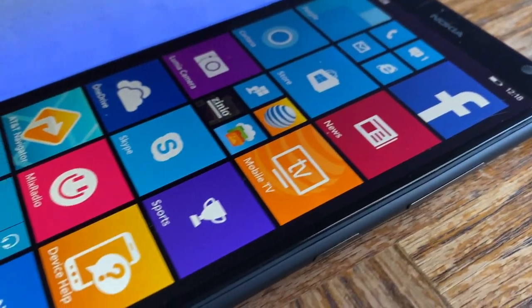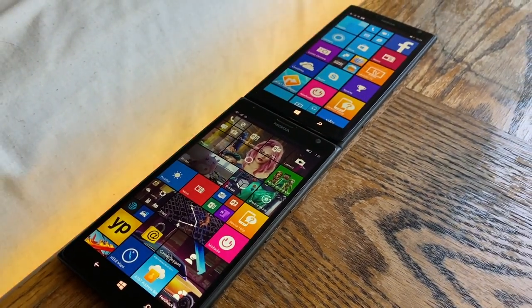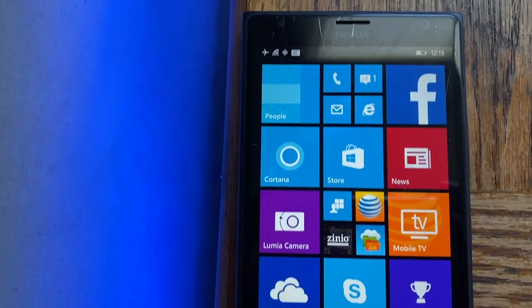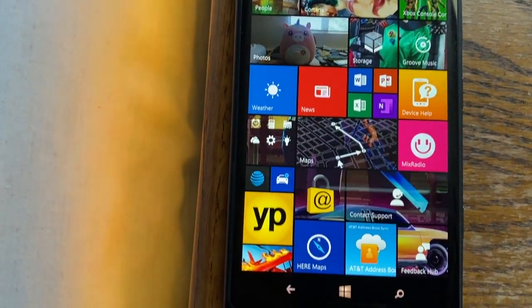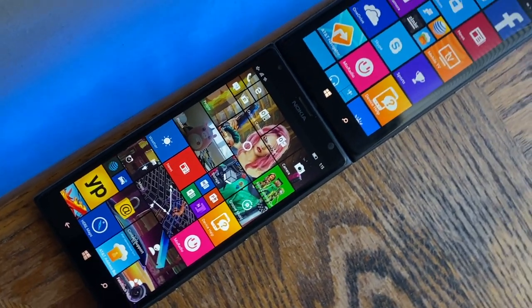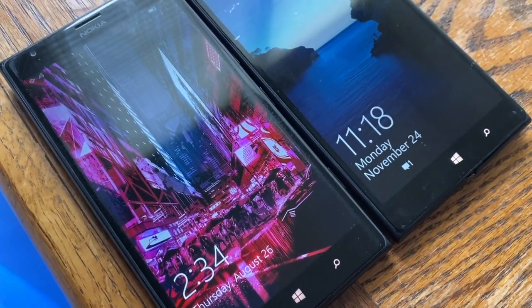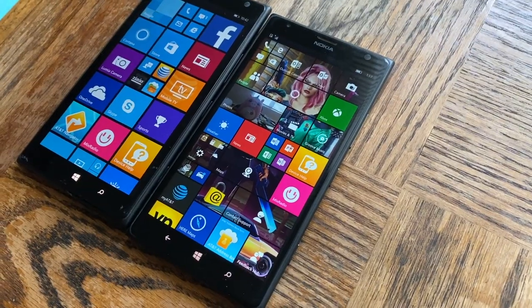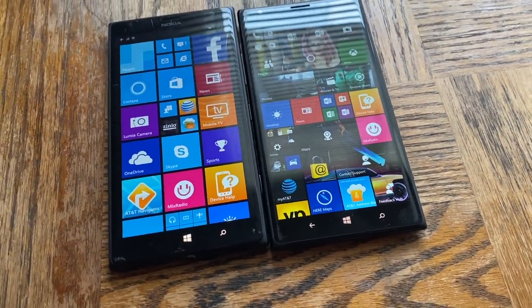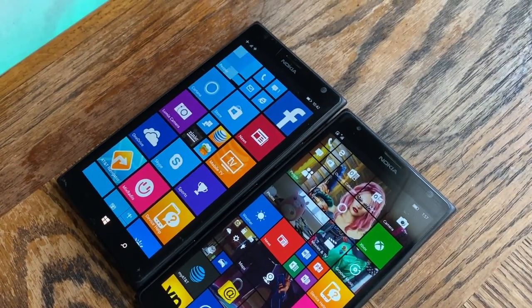So firstly, for a bit of history, the Lumia 1520 alongside the cheaper Lumia 1320 were released in 2014 and instantly redefined the term phablet, meaning phone slash tablet hybrid, alongside phones like the Xperia Z Ultra. And the Xperia Z Ultra is slightly bigger than the 1320 and the 1520, but once you've held one of these things, you'll realize how huge this phone is, and that carries on to it being the largest Windows phone ever released physically. It is also larger than the 950 XL as well, and it also has the biggest display of any Windows phone ever released at 6 inches. The 950 XL's display is 5.7 inches, so this easily takes the cake for the biggest phone physically and the biggest display on any Windows phone.